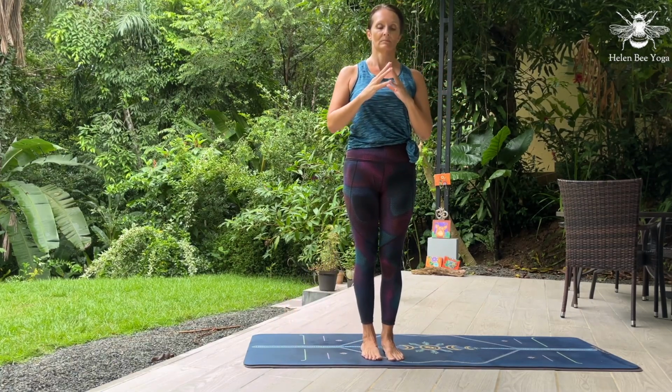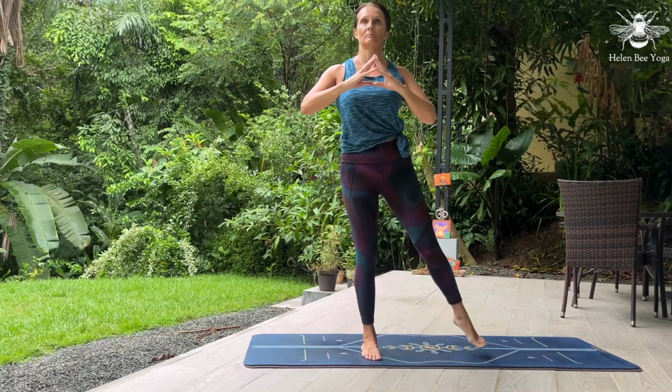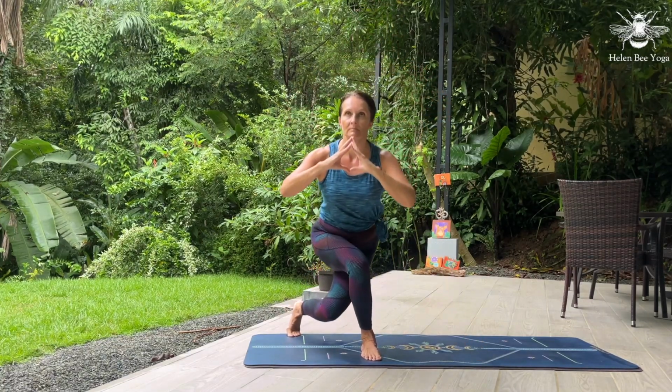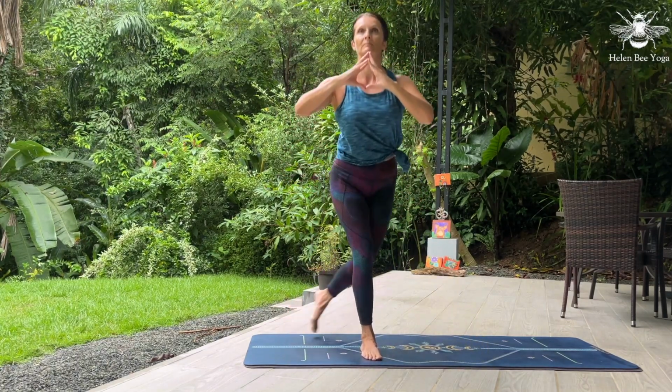And over to the other side, grounding into that left foot. Right leg comes behind and bend down and step out. 10 on this side. Again, second side could mean a totally different story.